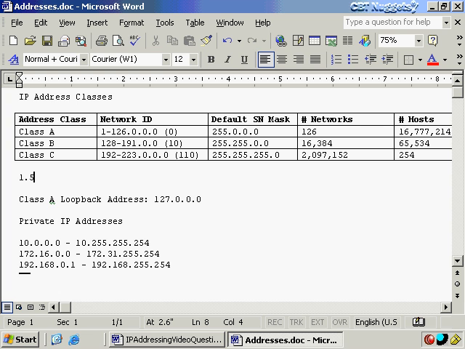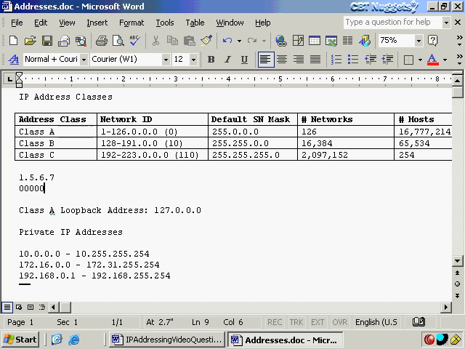If I had a 1.5.6.7 IP address, then if we looked at that in binary, we would see the first octet would be 1, 2, 3, 4, 5, 6, 7, and the 8th bit would be turned on. That's our 1-bit position, remember. And then we would have our .5, .6, .7, and so forth at the end. But the key there is any Class A address always starts with a 0. And that's why I've got this in parentheses out here. The binary first bit always starts with a 0.